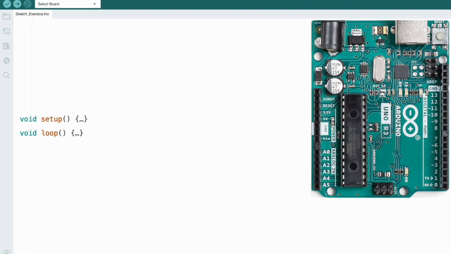So with that being said, like we've done in the past, this first video is going to be looking at the code. And in the next video, we will do a walkthrough of the actual circuitry. The first thing that we're going to look at, we've got our setup and our loop like we always do. But the first thing we're going to actually look at is setting up the variables for the various pins that we're going to be using for output, as well as the pin that we'll be using for input. And the input pin reads from the tilt sensor, and the output pins are going to write to LEDs.